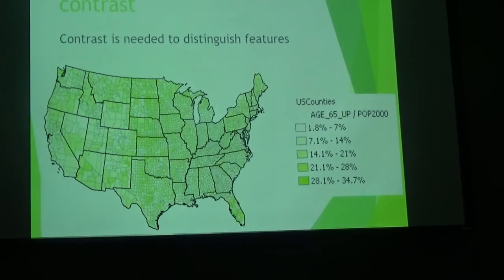Yeah? So bad maps, not enough contrast. This is actually perfect, and this is blurry again, I think. It's absolutely perfect because you really can't distinguish where is what in that map because of, A, the counties right now are too small in their display size, and the boundaries are too thick. So you blur this completely out. And you can't really see what is going on here with the light lime green to the dark lime green, not to mention you gotta take a look at this one later.